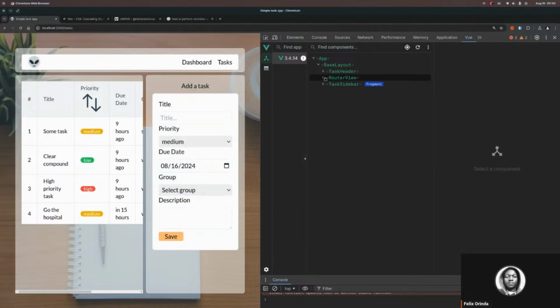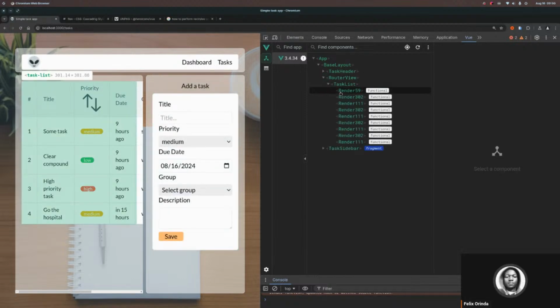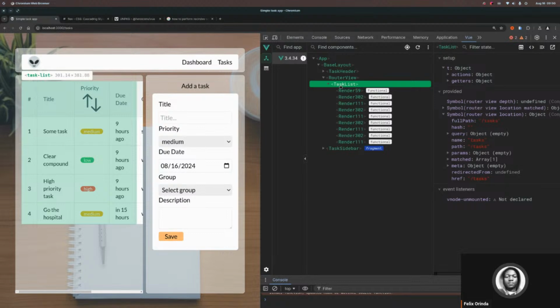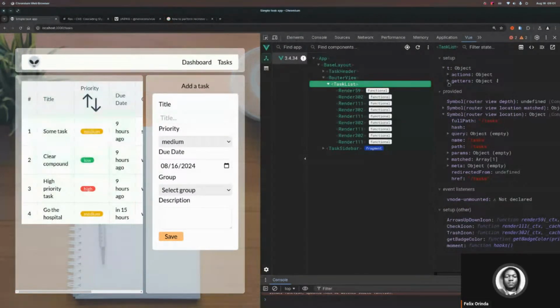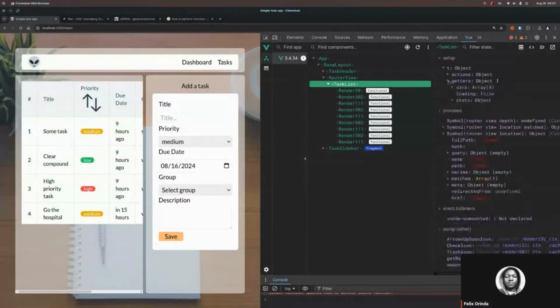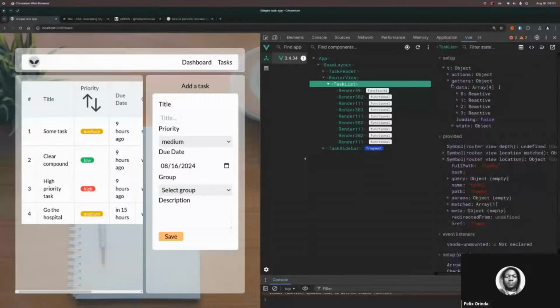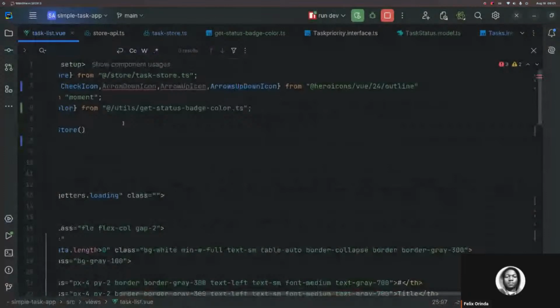So we have the router view, task list, status, so T action, get task, we have stats, and maybe we can add something here, sort.